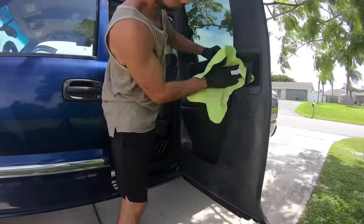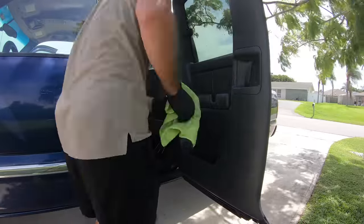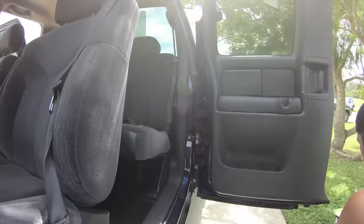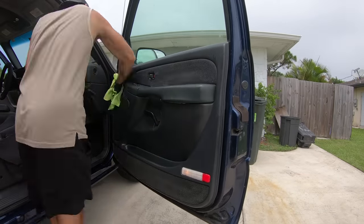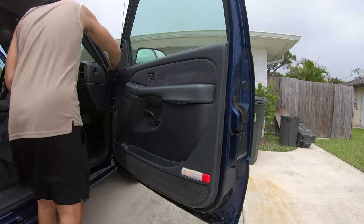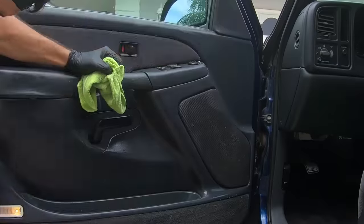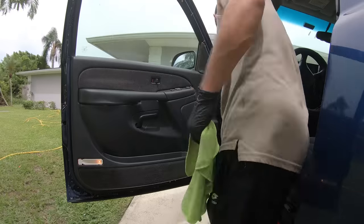Once the entire vehicle is vacuumed and any area that needs steam cleaning is done, I go over the door panels and door jambs with all-purpose cleaner, use a detail brush if needed, and then wipe it down with microfiber. The detail brush helps get into those tight areas, like in between buttons or locks, and just loosens up the dirt, and then wipe it down with the microfiber.